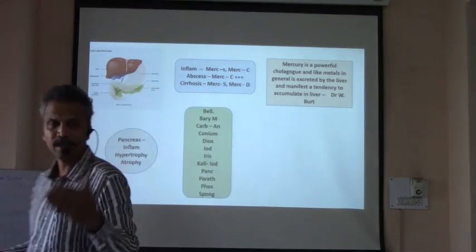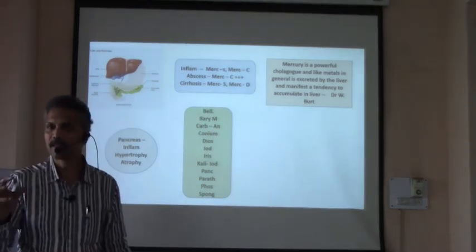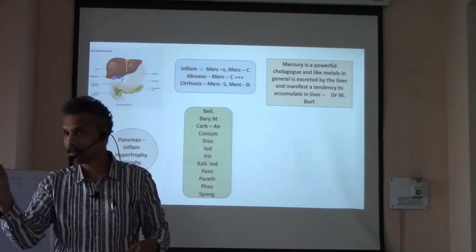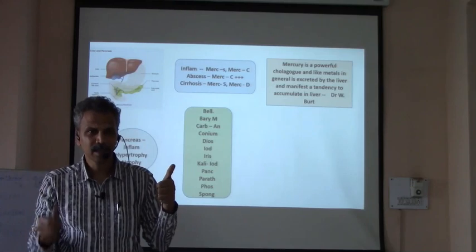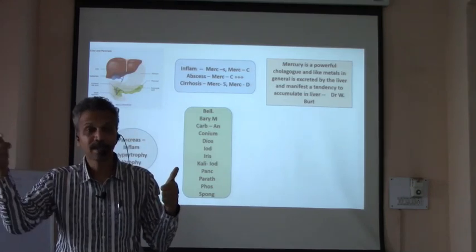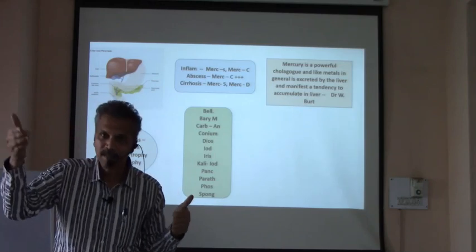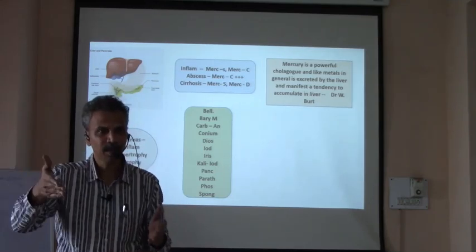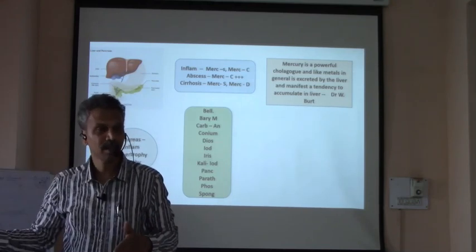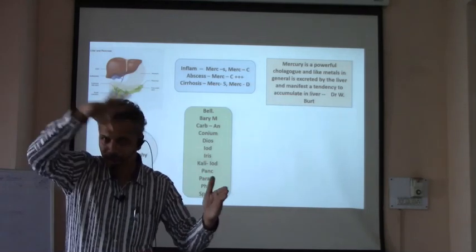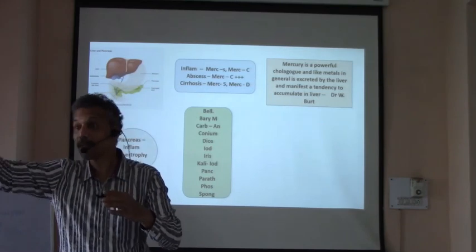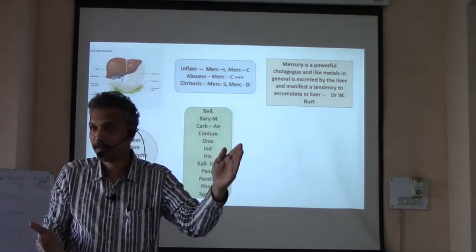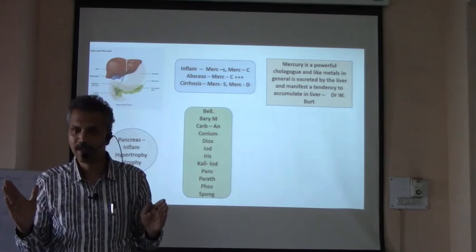All clear? So before we go to the next slide, what are we doing? What are we trying to understand in today's class? We are trying to look at the pathogenesis of a very important group, and that group is Merc. So what did we discuss here? It is a deep acting remedy, it's a polycrest remedy, and miasmatically, predominantly syphilitic. This we had in the background with the knowledge of anatomy, physiology, FMT, pathology. We are trying to look at each organ. Merc group has an affinity, and this being a PG class, we are also trying to look at the different remedies which can also come in and how you will differentiate them is what we are trying to understand. All clear? We'll go ahead.